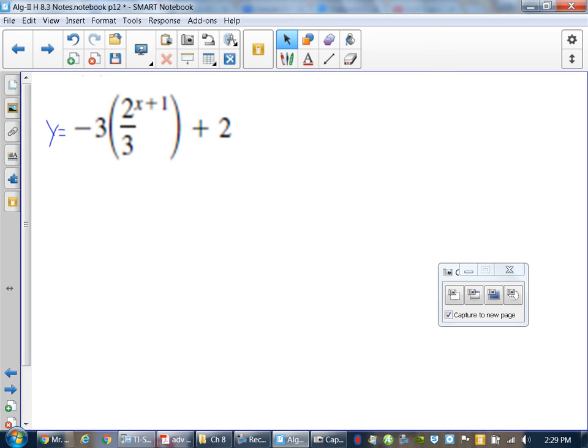I'm still going to plot via simple sets of ordered pairs. The reason why I'm going to use simple sets of ordered pairs for these things is because it's a growth or a decay problem. I'm going to use all 5 ordered pairs. If it was just an E problem, I'm going to plot one thing and an asymptote. And I should have enough time to get through an example of that as well.